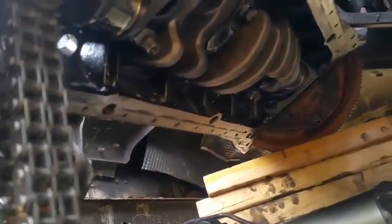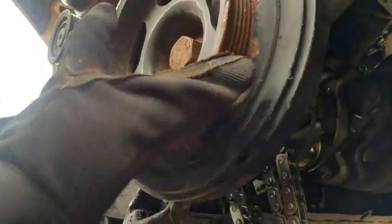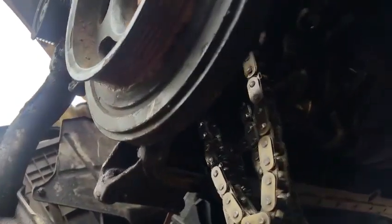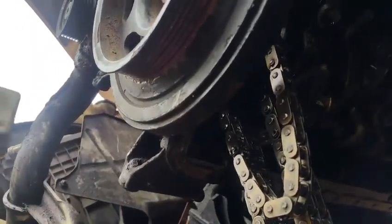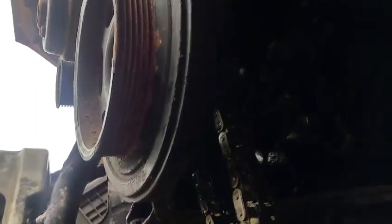So now this chain is pretty much pretty loose, and that's what it looks like inside, where this chain is. I believe to remove the chain completely, I need to first remove the harmonic balancer and then have access to the chain, but it's not in my way right now. I could always pull it up, keep it from getting in the way.